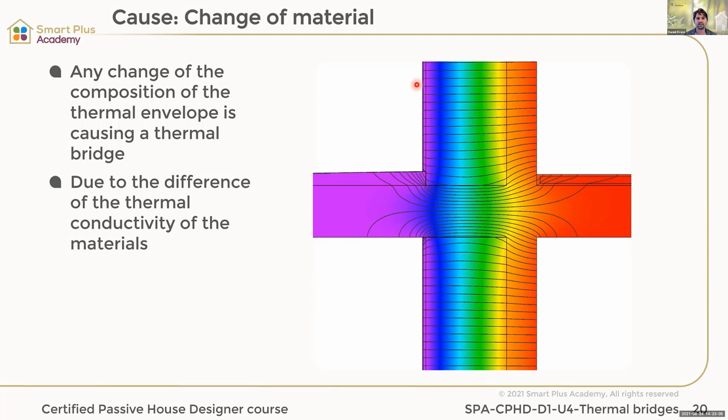And then these gradient lines that we're seeing here, this is where the energy is going. When these lines start to bend, we're seeing the intensity of the thermal bridge, and the width of the gaps also shows us the thermal bridge. If they're really close together, that means there's far more energy flow. If they're wide apart, then there's less energy flow. If they're starting to bend, then we know that the thermal bridge already has an impact.